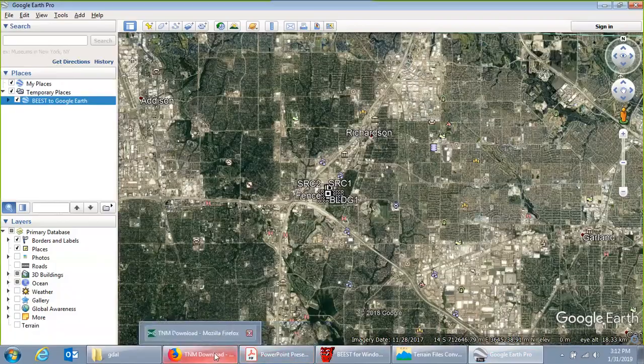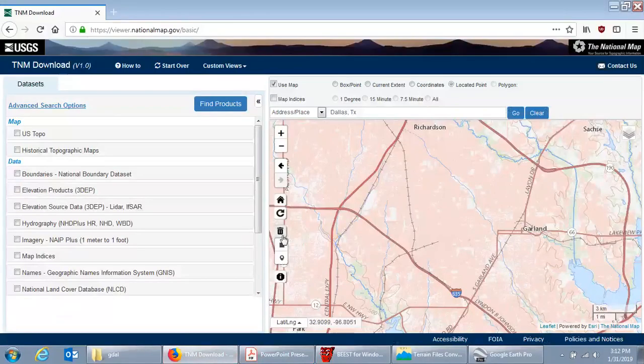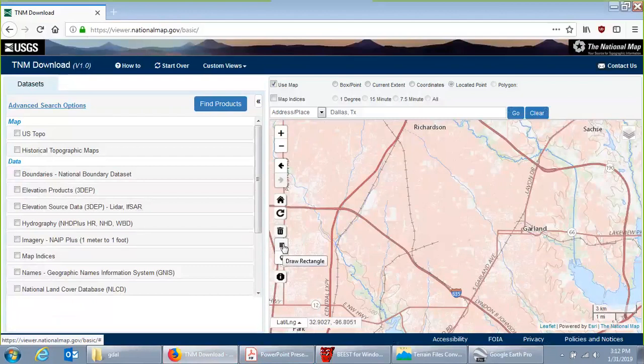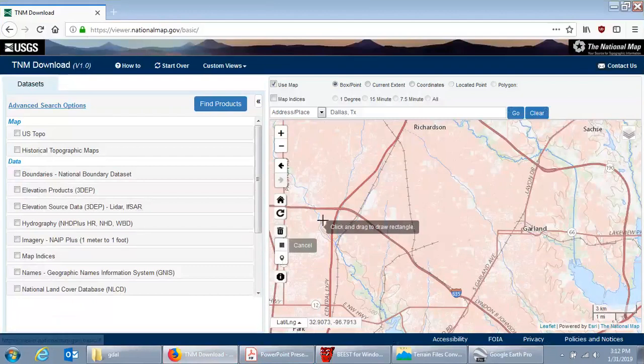we actually have to click this button on this map application called Draw Rectangle. Let me go ahead and do that now. And this is approximately the location of our facility, plus a little bit of extra area around it.